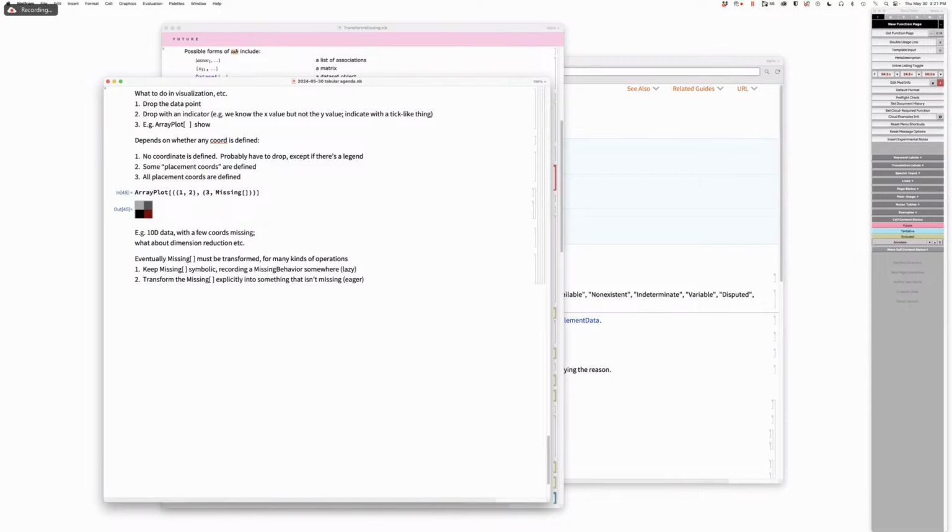Fundamentally to the user, it's like, do you keep the trace of the missing, or do you replace it by 0 or something? And sometimes you only replace it by 0 inside an operation. For instance, Rob has now implemented mean of a column, and if values are missing, it just ignores the missing.